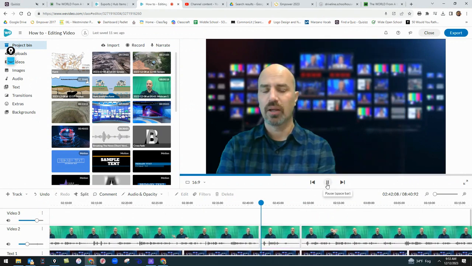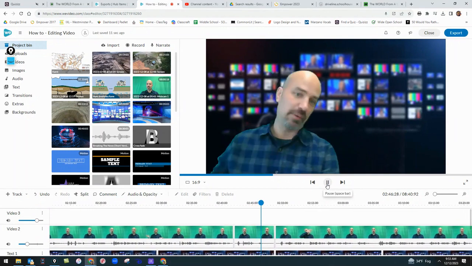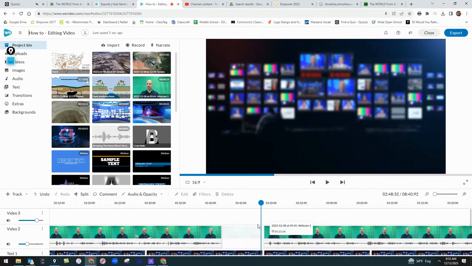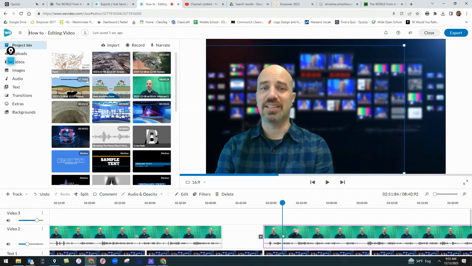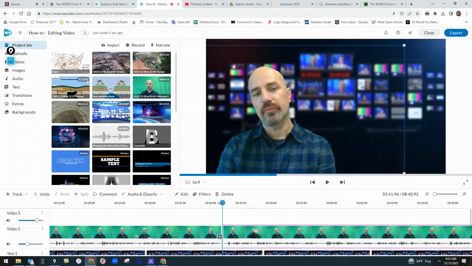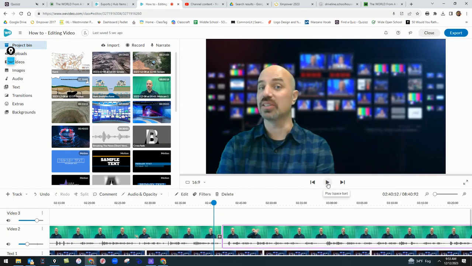Let's just watch it again. Whoops. That happens. That needs to go. I'm going to click on that section. I'm going to push my delete or backspace button. It is now gone. But now I have this gap, obviously. I need to take this part, move it right over there. And now let's watch to make sure it looks fairly decent.